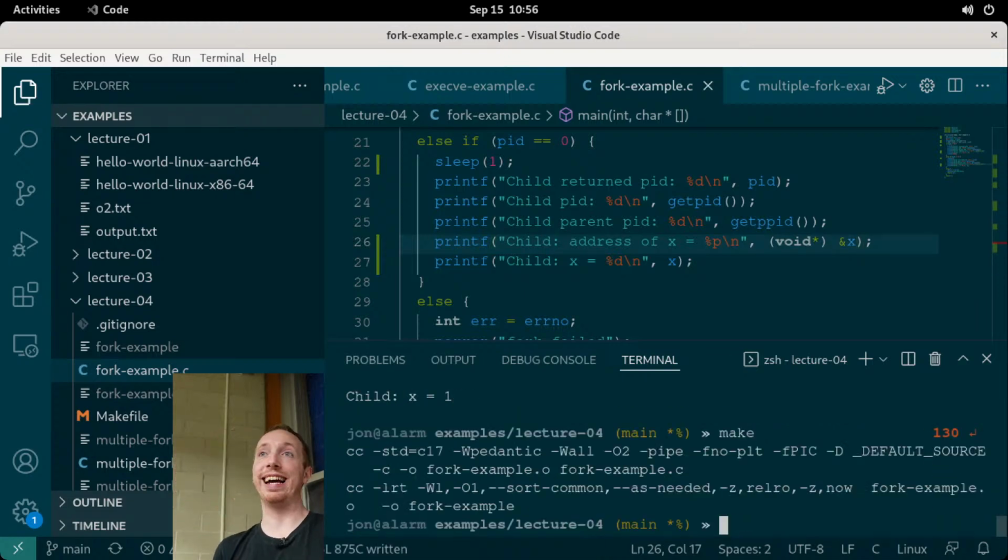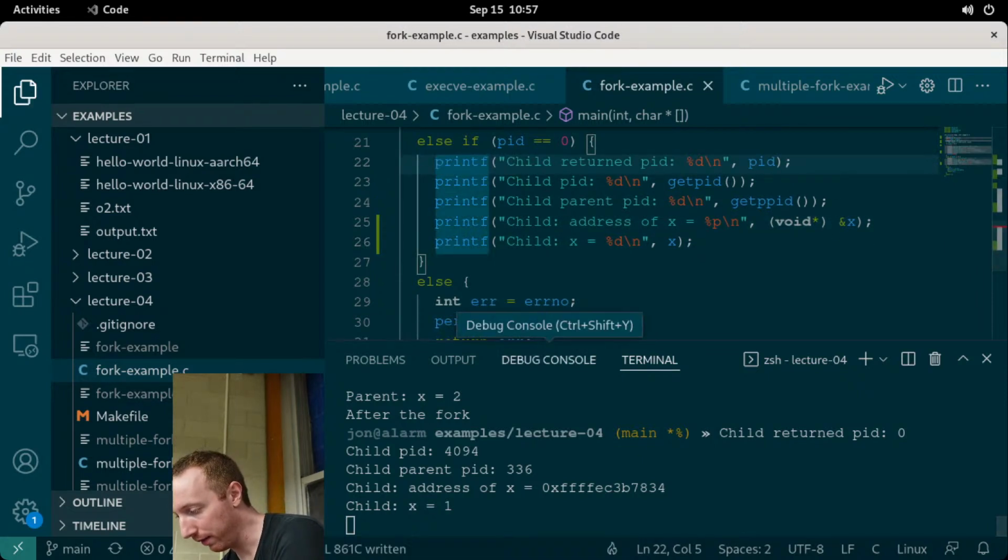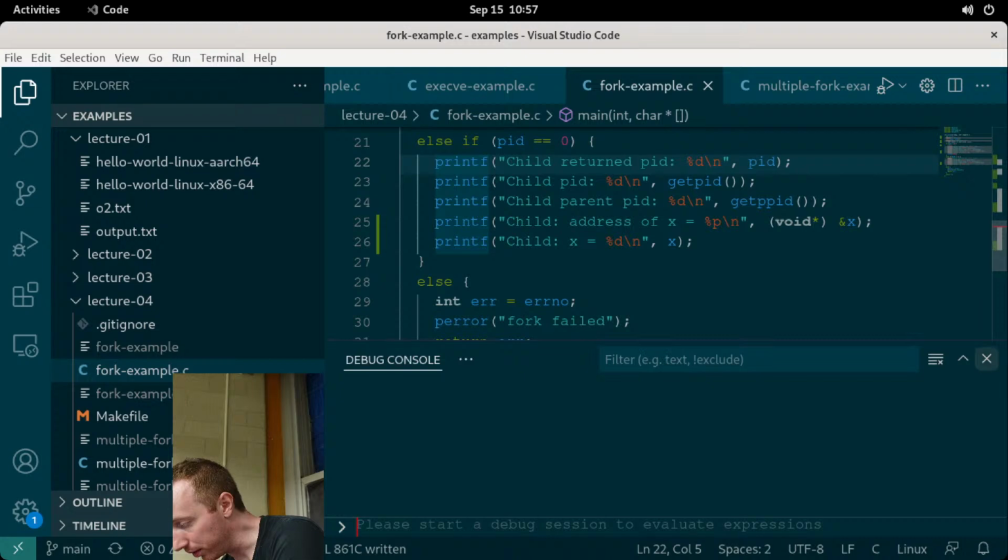If it's an exact copy, like I'm saying, the addresses should even be the same, which should be quite remarkable. And then if I do that, I'll get rid of the sleep.